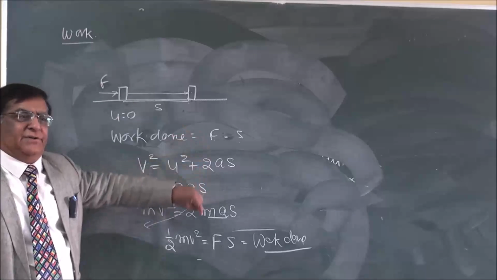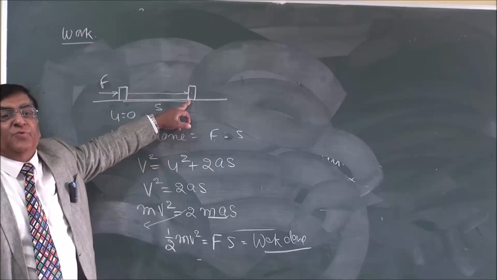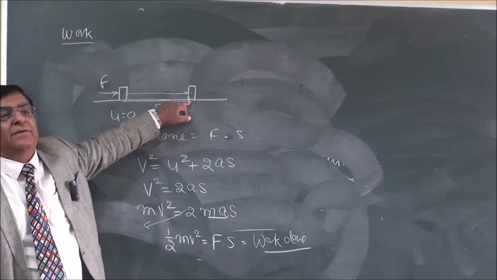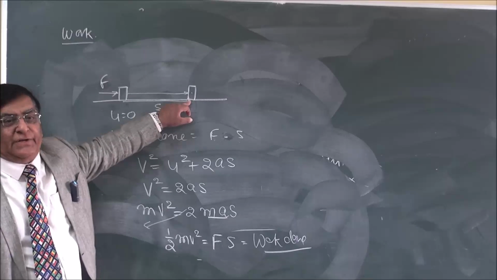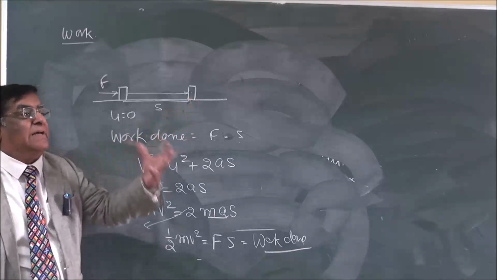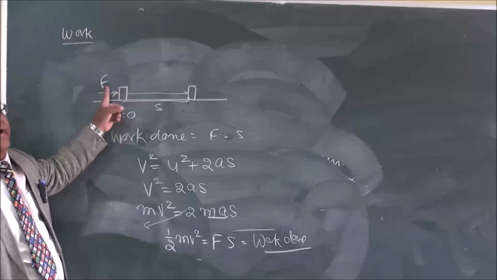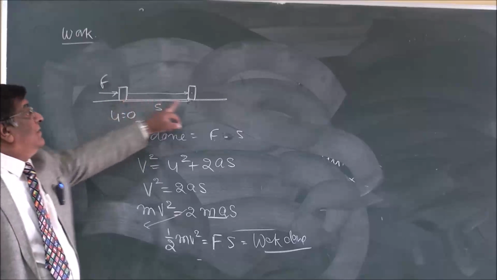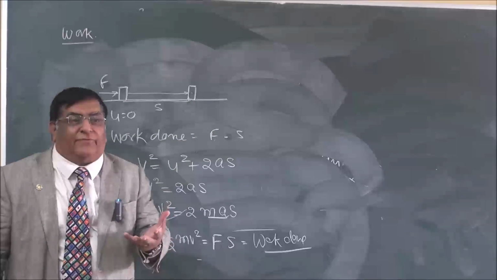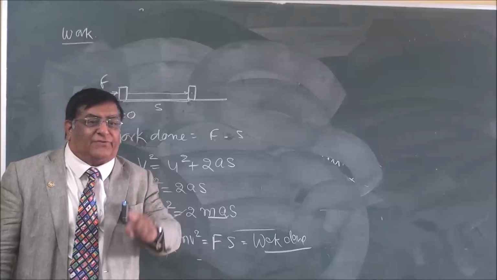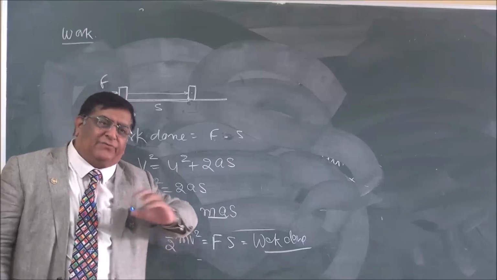Why should we convert it to this? Because here, what we recognize is a car is moving with a velocity of 40 km per hour. What is the data available with us? Velocity. What else is available? Mass of the car. These two data are available. Somebody has applied a force F over a distance S, which we don't know, for the car. For the car, the data with us is velocity and mass. Therefore, we want a formula which is in velocity and mass.